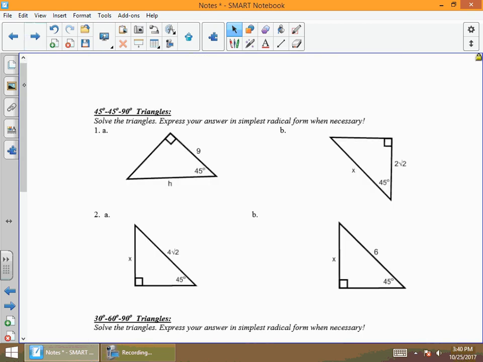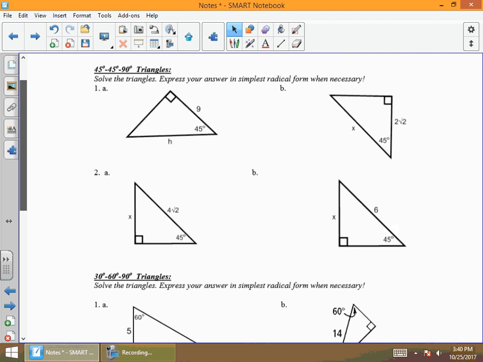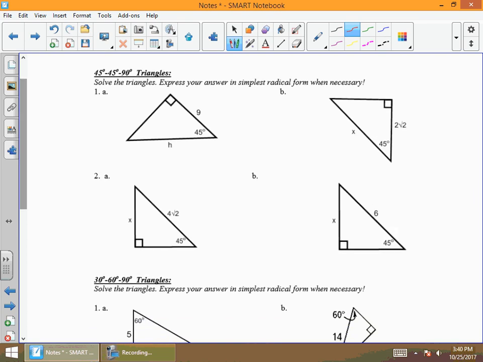Right, as I turn over to page 2, here are some examples with 45, 45, 90. So now I can show you what I've been talking about, this multiply and divide by a number. So, 45, 45, 90 triangle. The first thing I like to do is write out to the side x, x, x radical 2.